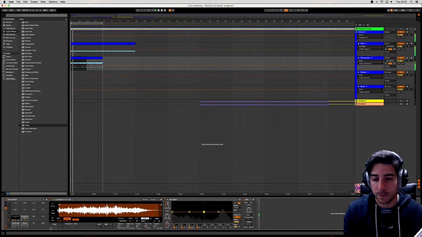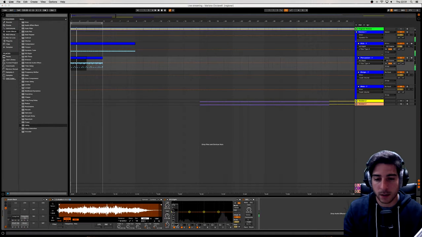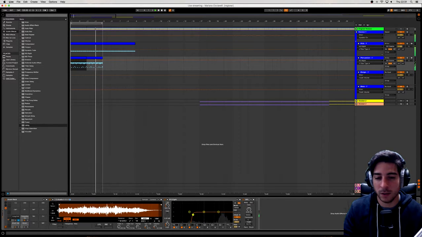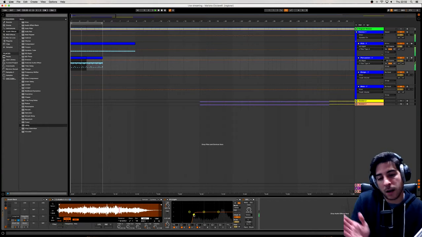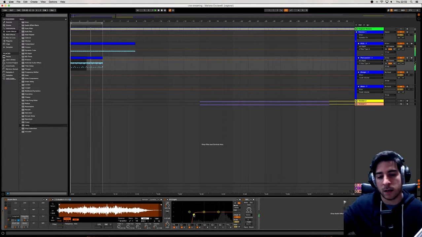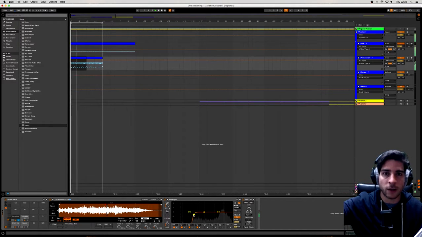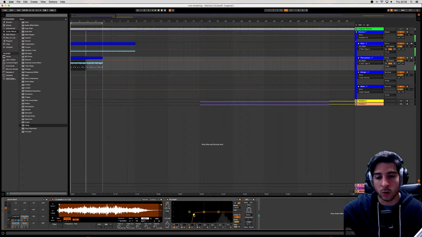So now I've got EQ. Something I don't want on the hi-hats are low frequencies. Removing them doesn't change much the sound, but at the end of the day, if you cut and clean from the beginning, then you have a lot less cleaning to do at the end on the final mix.